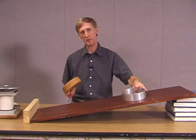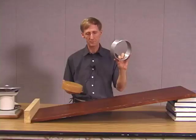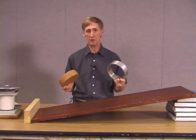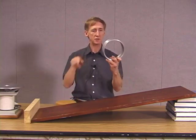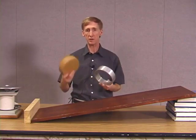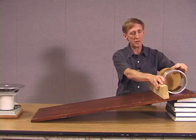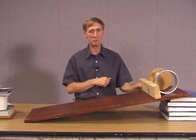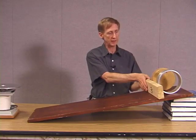While that's happening, let's look at this demonstration. Here I've got two discs which have the same radii — one of them is an aluminum ring and the other is a piece of wood. If these have the same mass, they have the same inertia, but they don't have the same rotational inertia because that mass is distributed in a different way. For the wood, the mass is distributed uniformly throughout. For the ring, the mass is all distributed far from the axis of rotation, which is right through the center. So this ring will have a greater rotational inertia than this wooden disc. We're going to have them race down this incline, and the one with the greater rotational inertia will lose the race because it will have a greater resistance to a change in its state of rotational motion.